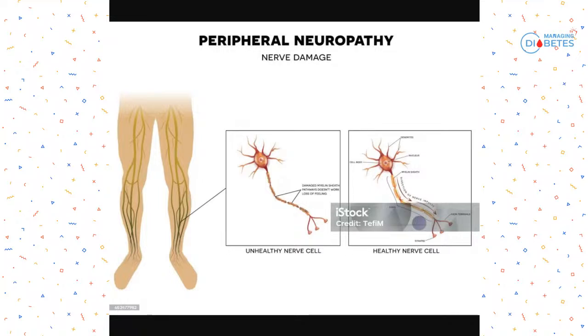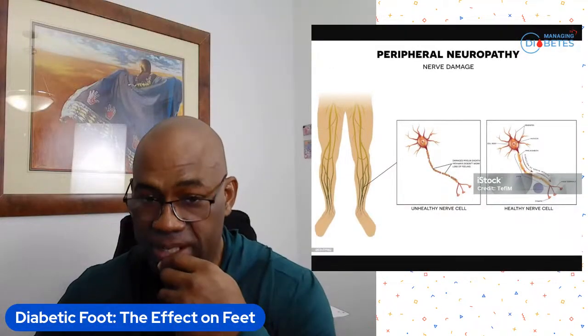This one does not bend. You have to follow those arrows there. This is how your nerves are damaged. See how it darkens. You can see it here because there's a flow of blood. Here there are no nerves or blood vessels that are damaged. But because the nerves and blood vessels are damaged, you can see that the blood is not flowing properly, so it gets stuck on the linings of the blood vessels. So this is how the unhealthy nerves look now, and this is how the healthy one looks. All right, this is peripheral neuropathy.